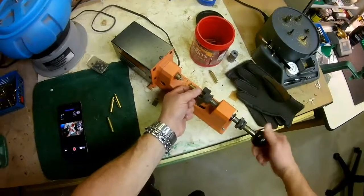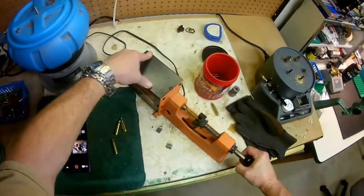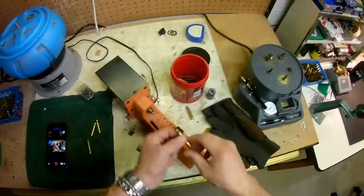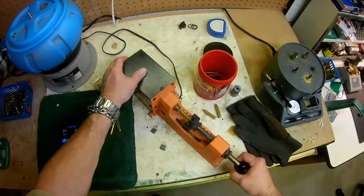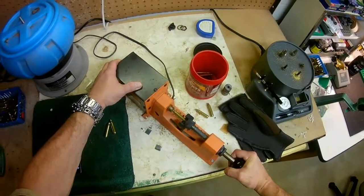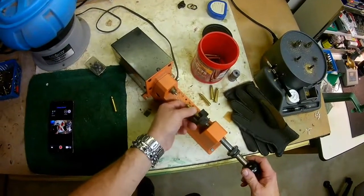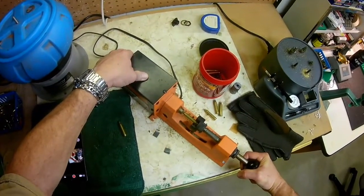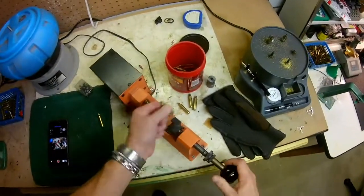You're going to do this to every single piece. This is the most tedious part of this, brass preparation. If you don't do this, they're not going to be all the same, and they won't fit anybody's gun. That's the key to this. It has to fit every single gun, or else it's no good. The theory is if it shoots from your gun, then it'll fit in your chamber. But I make bullets for all guns, so it doesn't matter the specs of the chamber, because it's going to work in all of them.